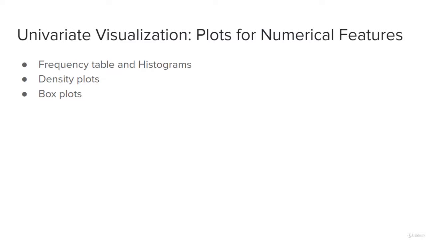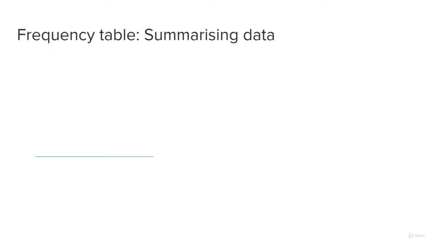that information visually. So let's talk about frequency table. Frequency table isn't a type of visualization. It is basically a strategy, a technique which we use to summarize data. So it's important for you to remember that we are using frequency table to summarize the numerical data. So numerical data is of two types, continuous and discrete. For now, we're talking about continuous data set. Let's consider continuous data set.